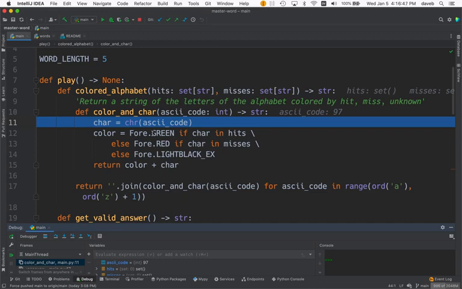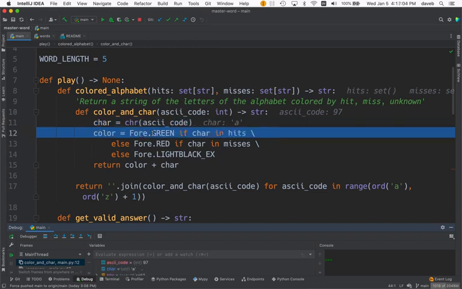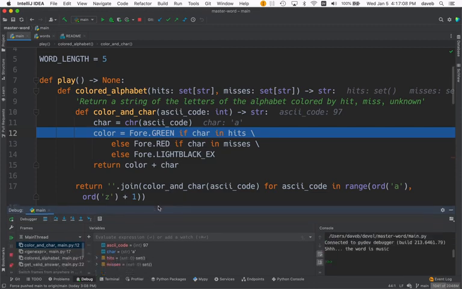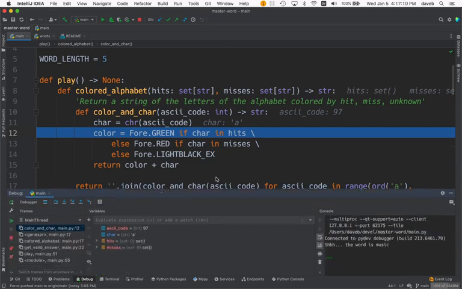Here we are, color and char. So the ASCII code is 97. That's the letter A. And now we need to set the color depending on whether A exists in hits or misses. And those are empty. So that's not going to be true. That's not going to be true. So it's going to set the color to light black.